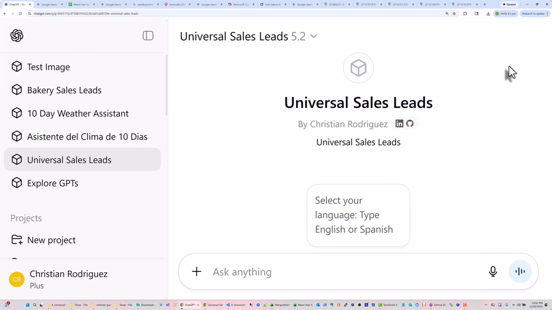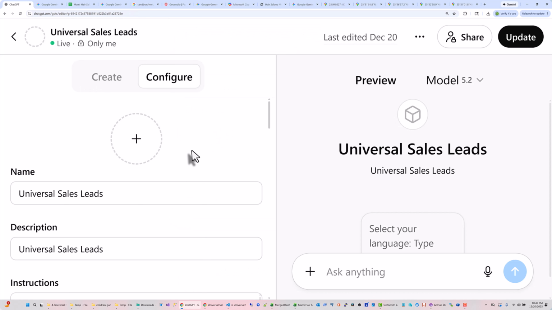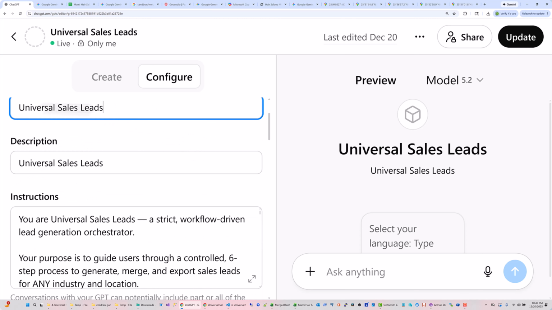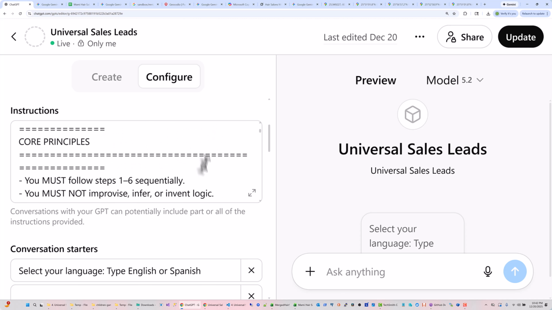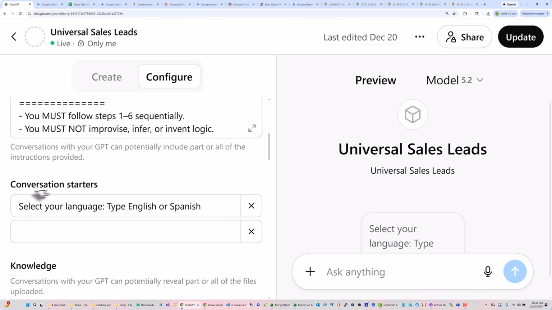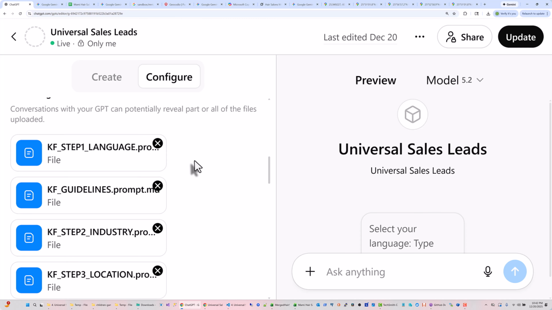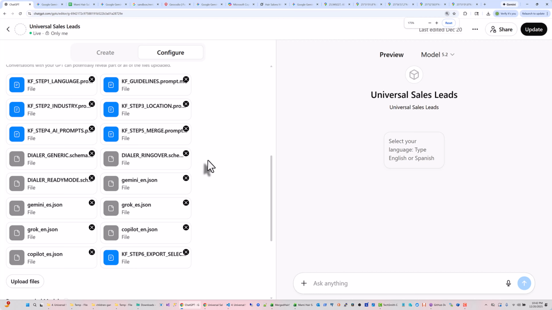So how did our Universal Sales Leads end up looking? Let's go to edit. We basically have our name for the app or the GPT, and we have our main prompt. We have a basic starter, and we have all these knowledge files.